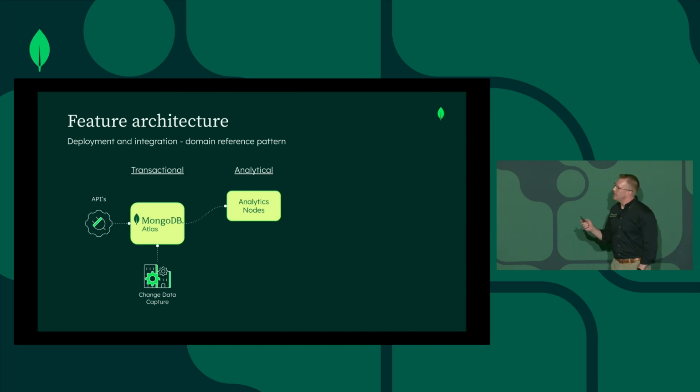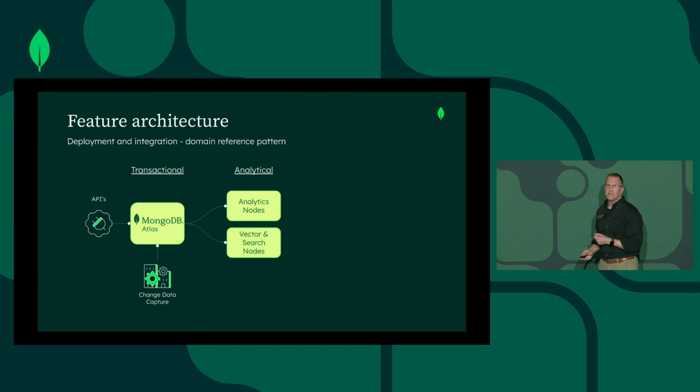So I'm going to use asymmetric nodes in Atlas and say that, well, the APIs, those guys run all day on an M30 Atlas cluster, but these analytic nodes need a little bit more RAM. So I'm going to create a node specifically for analytics that has a little bit more CPU and RAM than the transactional cluster does. So rather than paying for the biggest tier for everybody, I only put a higher tier for analytics versus making everybody pay the cost.